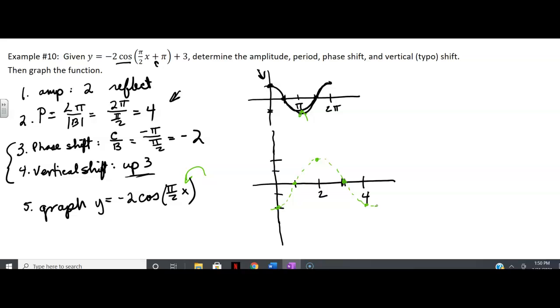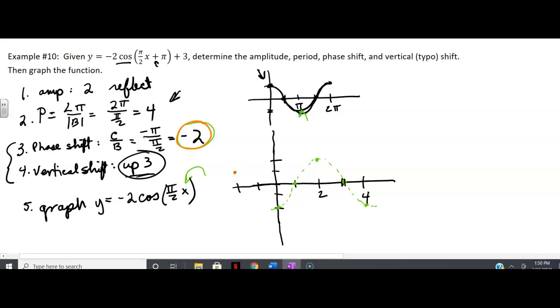Now we need to do a phase shift, and it has a phase shift of negative 2. Negative 2. So that means it's moving to the right 2 units. Or I'm sorry, did I say right? I meant left. I have to expand that a little bit. I don't get too fancy with these. I just do what it says to do. Okay, and then we also have to shift the whole thing up 3. So I'm going to take this point that's right here, and I'm going to shift it back 2 to the left, and I'm going to go up 3, and it's going to make the point right there.